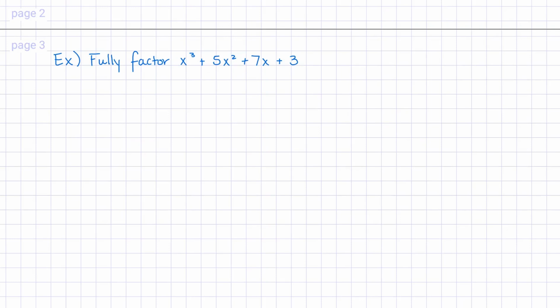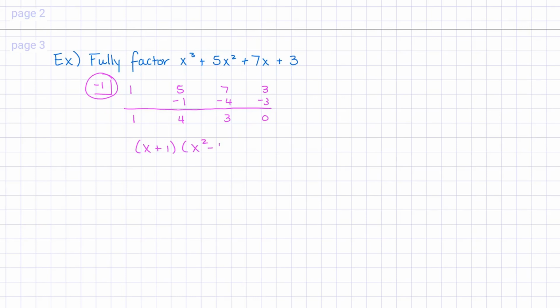So I'm going to go ahead and set up for synthetic division here. We got 1, 5, 7, 3. Normally I would start with a positive 1, but I already know it's not going to work. I'm going to start with a negative 1. A negative 1, multiply by negative 1, add, multiply by negative 1. Oh, look at that. I got lucky. I found one. So it says fully factor. If negative 1 is a 0, then the factor is x plus 1.